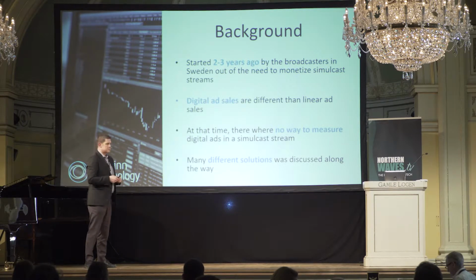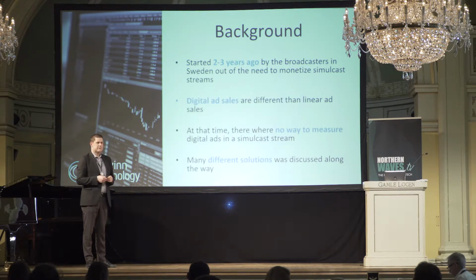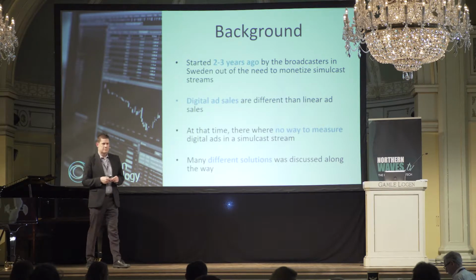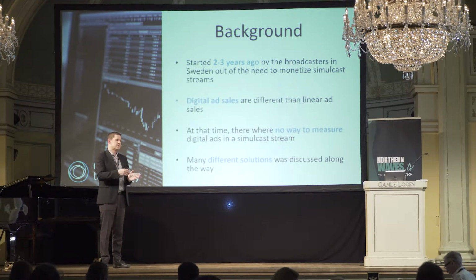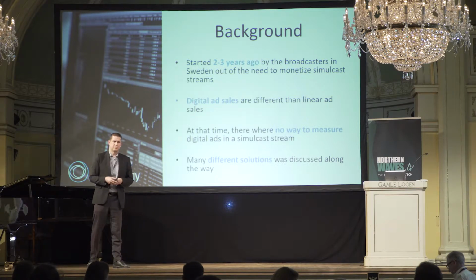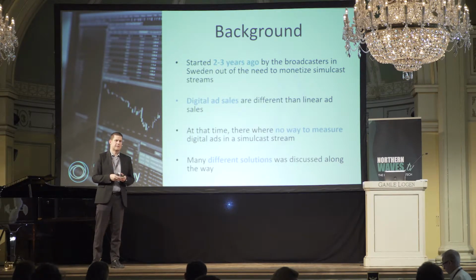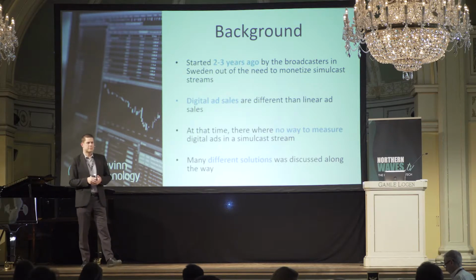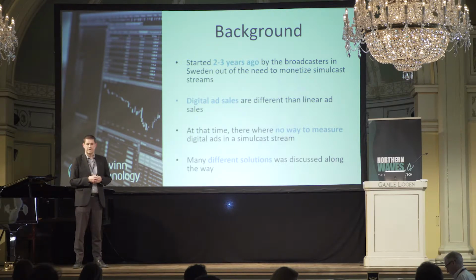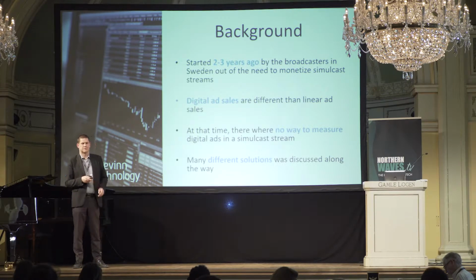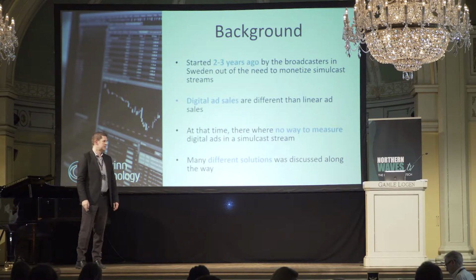As you all know in this room, digital ads are sold very differently than in the broadcast stream, where you sell a spot and predict how many viewers that spot will get. In digital ads, you sell targeted: these are exactly the viewers I want to reach. One of the reasons we couldn't monetize was the lack of tracking in the simulcast stream, so that is also addressed in this specification.